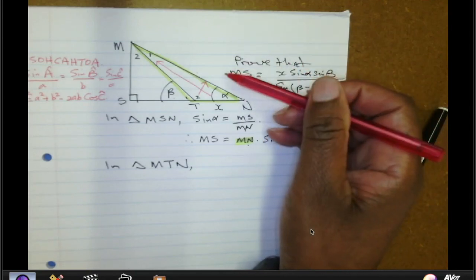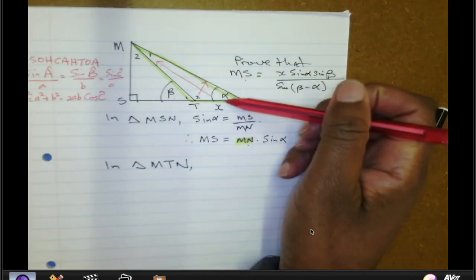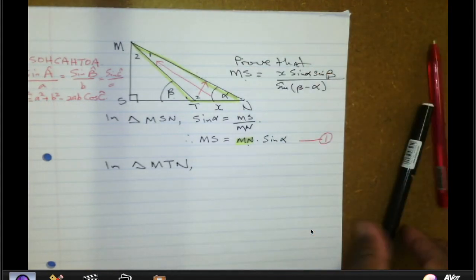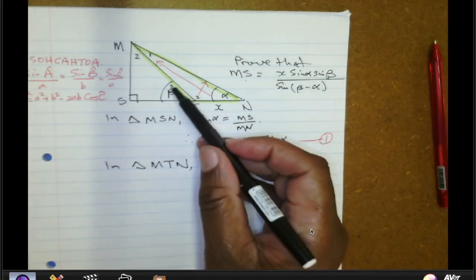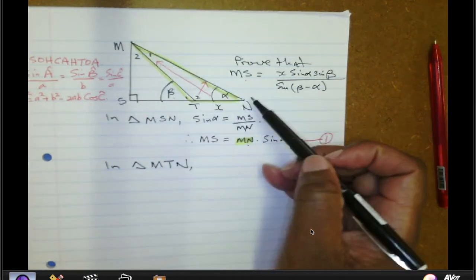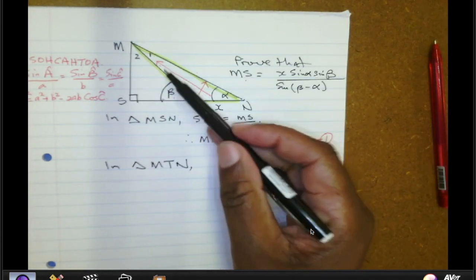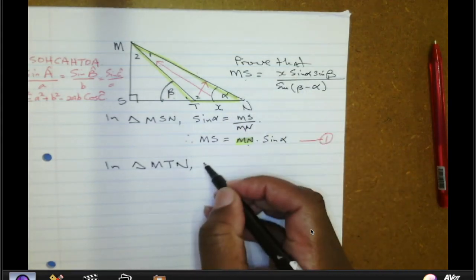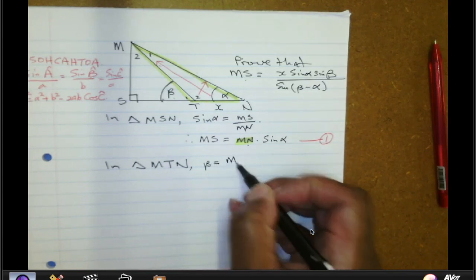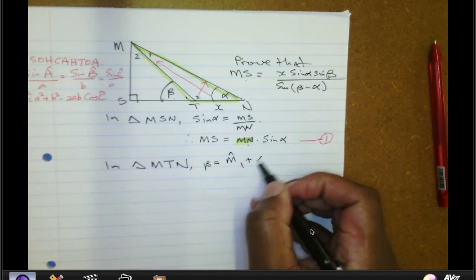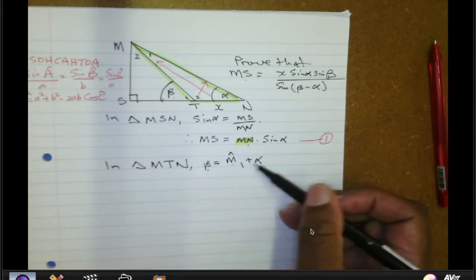So I need to work out angle M1 so that I can use angle M1 in the sine formula to work out MN. Right. I'll use the exterior angles in a triangle. Beta here is exterior to that triangle MTN, and there's a theorem that says the exterior angle will be equal to the sum of the opposite interior angles. In other words, angle beta should be equal to angle M1 plus angle alpha. The exterior angle is equal to the sum of the opposite interior angles.